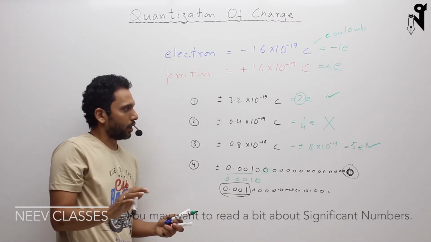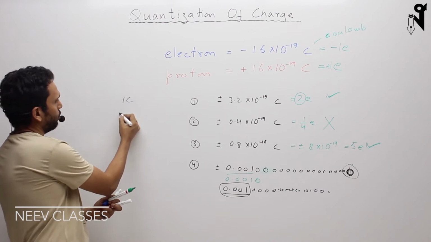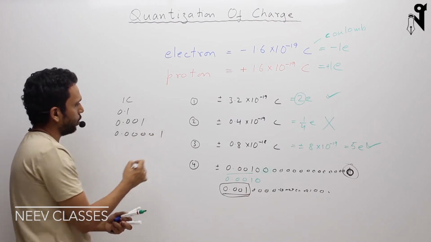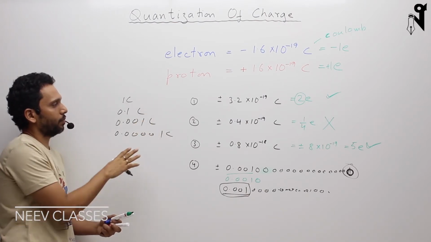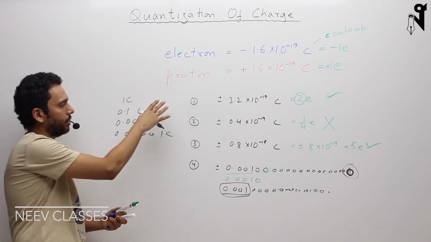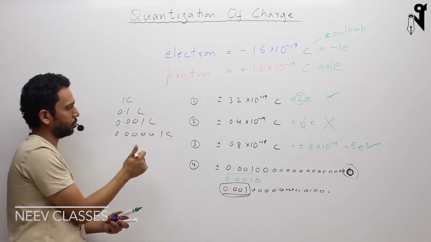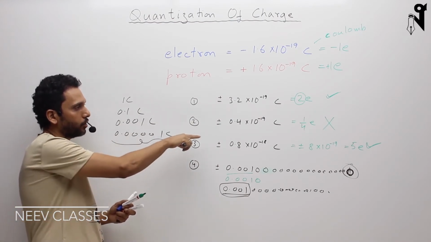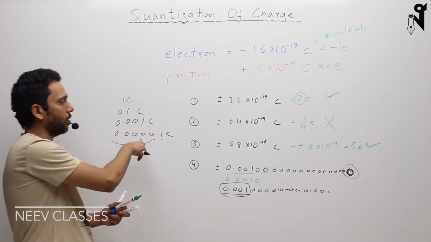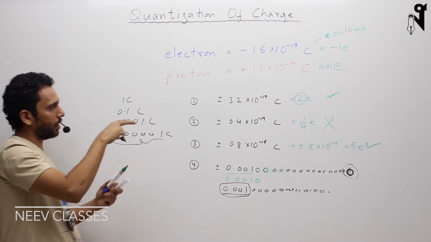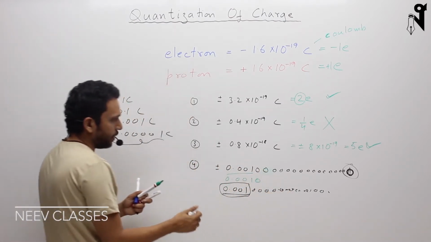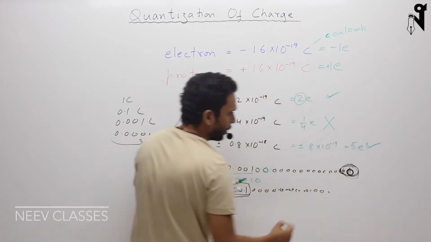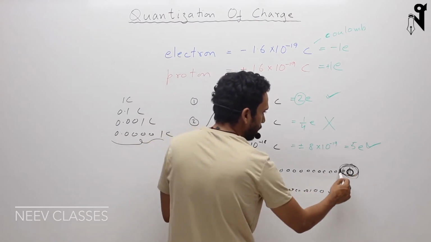So meaning to say, if you are talking about real life charges like a coulomb or a 0.1 coulomb or a 0.001 coulomb, or even many zeros and 1 coulomb, these are all possible charges, because an extra E or a less E is going to make a difference after many zeros. So if they ask you, is this a possible charge? Yes, this is a possible charge, and you don't have to actually see whether it is a multiple of E or not. You are going to check whether a given charge is a multiple of E or not when they are mentioning charges like this, with so many zeros, and then giving some numbers after 18 zeros, after 17 zeros, after 19 zeros.